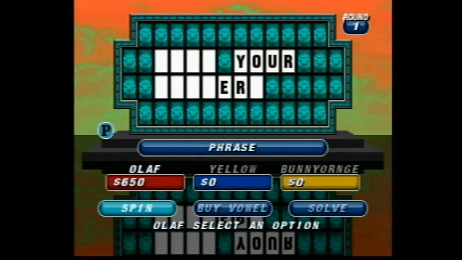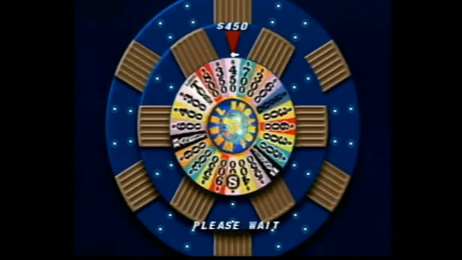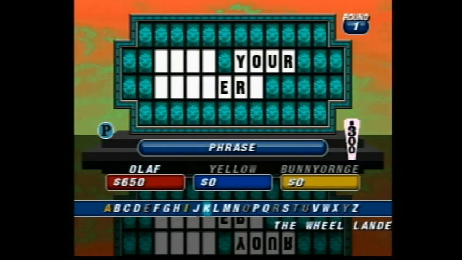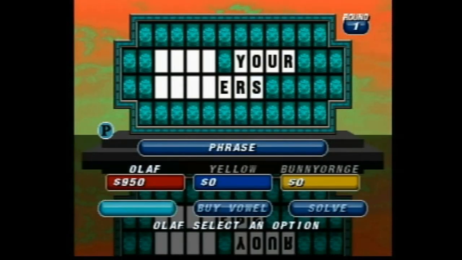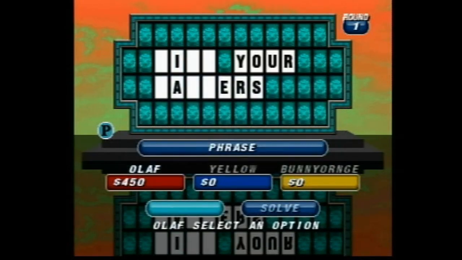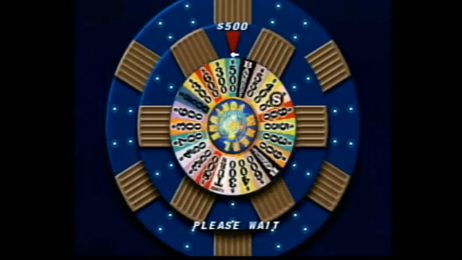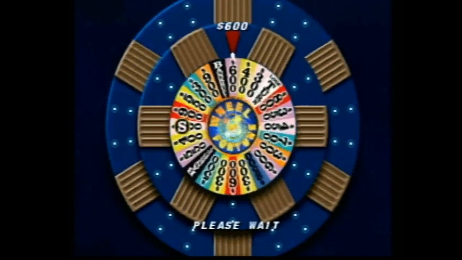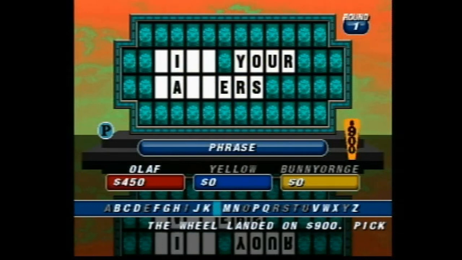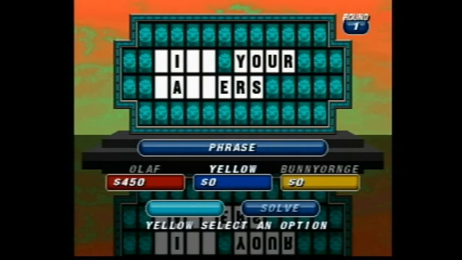I'll spin. $300. S. One S. Buy another A. One A. And I. There's an I. And that's it for the vowels. Spin and solve. I'll spin. $900. L. There's no L.